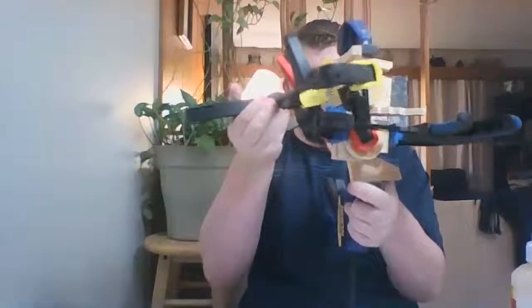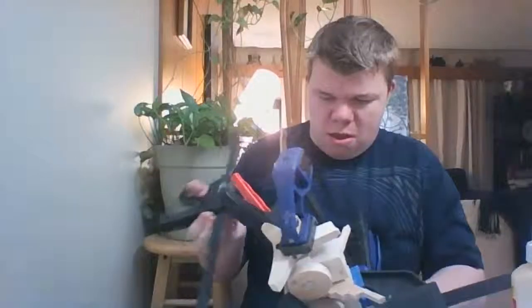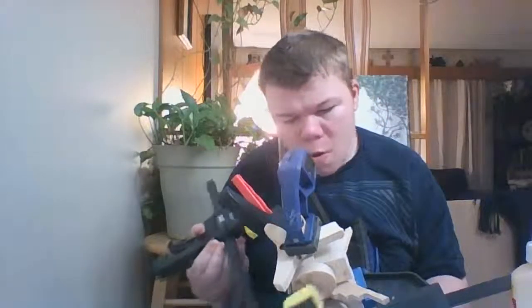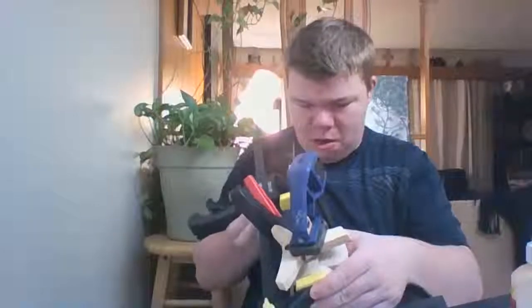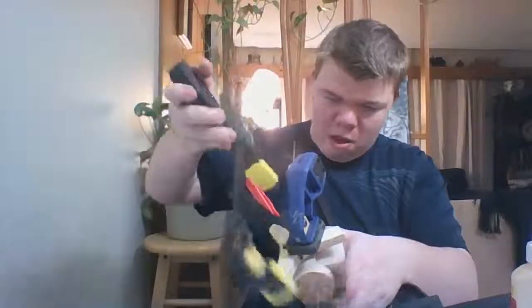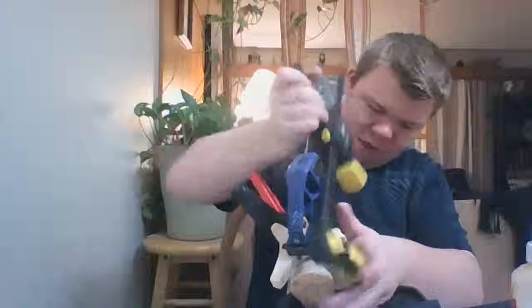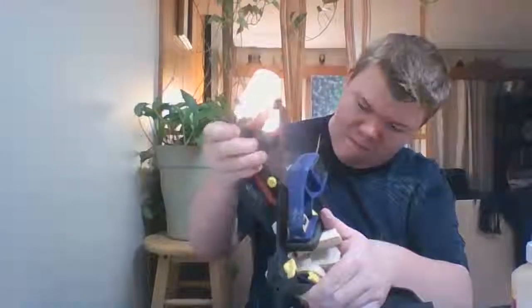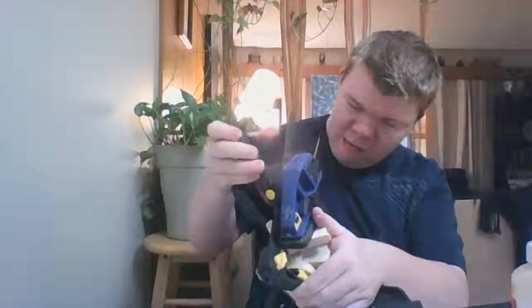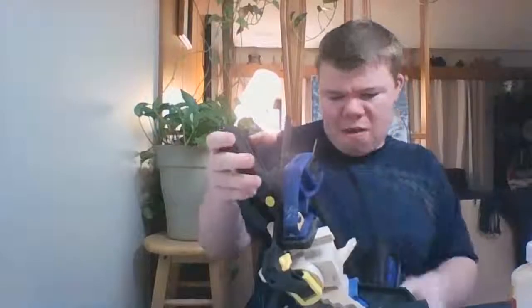Clamping is getting harder and harder. As people add more clamps to projects, it gets harder. But I have an idea. I'll just clamp from an odd angle. Clamps and clamps. As every YouTuber says, if you have clamps, buy more clamps. And if you don't have clamps, buy clamps. You can never have too many clamps.